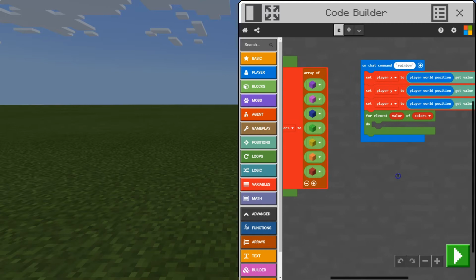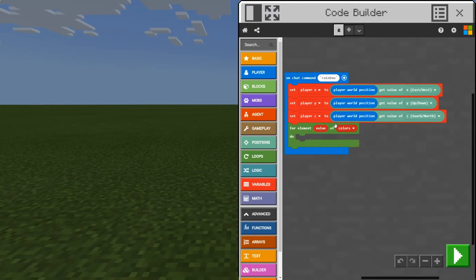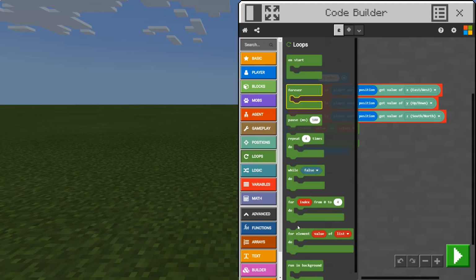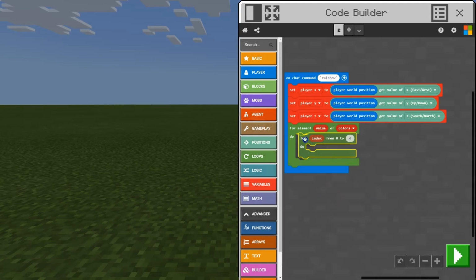There we go. So for each value of colours, what we're going to do is draw a semicircle. It's going to start, go all the way up and then down. But how do we calculate the X, Y, and Z coordinate of each part of the circle? Well, it's nice and simple. We need another loop, and this one is going to loop from 0 through to 180 degrees.